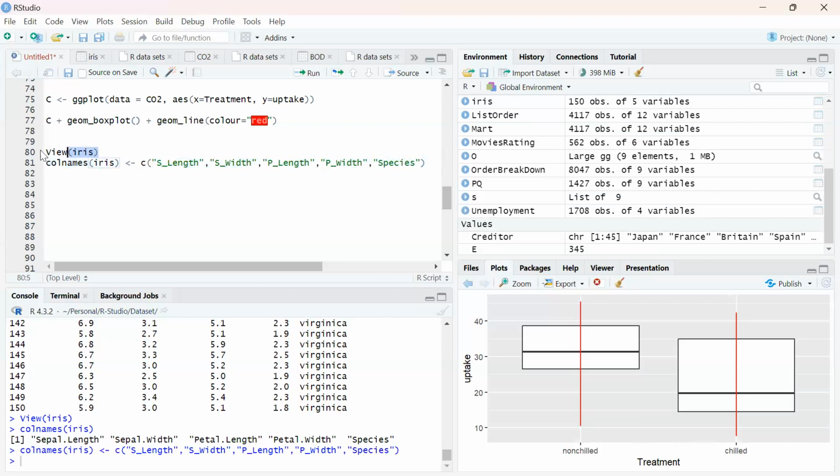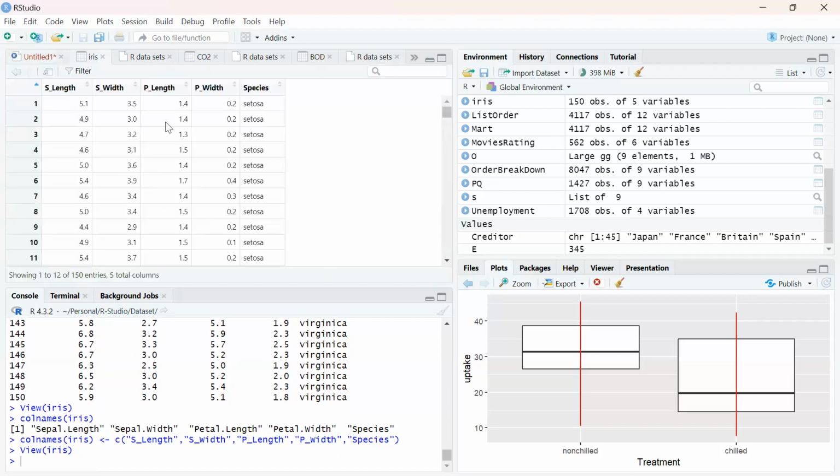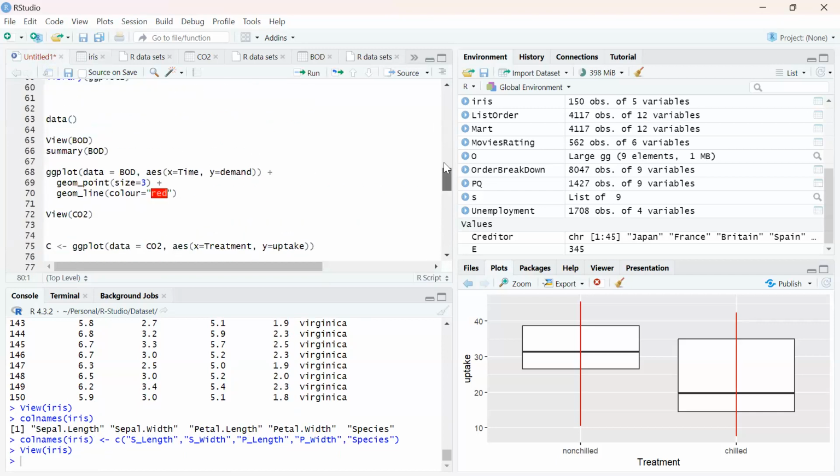So if I query this now, it will change to, it has changed already. The reason why I said that is I don't know.